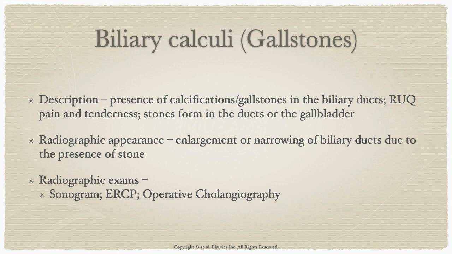Biliary calculi, or gallstones. Presence of calcifications or gallstones in the biliary ducts. Right upper quadrant pain and tenderness. Stones form in the ducts or the gallbladder. Radiographic appearance is enlargement or narrowing of biliary ducts due to the presence of a stone. Ultrasound or sonogram is done, ERCP, or an operative cholangiography.